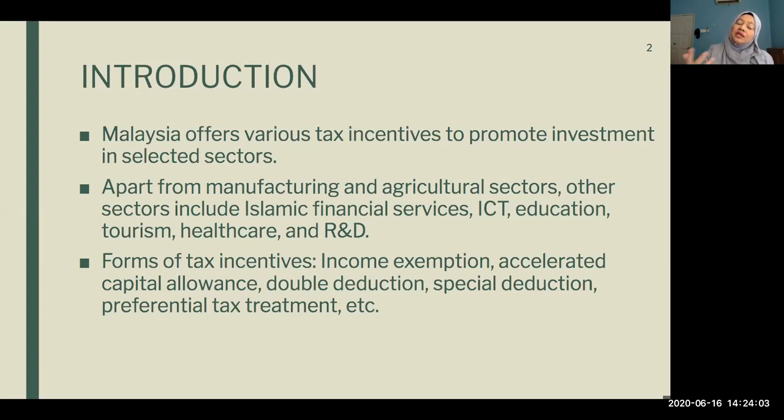Of course, when you give incentives, the government would have lower tax collection, isn't it? But at the same time, for example, if you have foreign direct investment, they will create employment. For example, now with COVID, the government gave Penjana, a lot of incentives, a lot of moratorium, for example. Why? Because the government has to give out money. They are losing money in that form, but with this spending, they give you a lot of money.